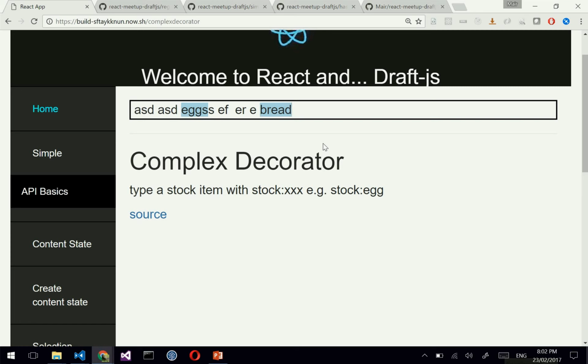So what I'm trying to do is create a platform where if you find something that's cool with Draft.js, or something that you've experienced that you think other people might be able to benefit from, please go ahead, put a pull request in, and let's see what happens with this little project.